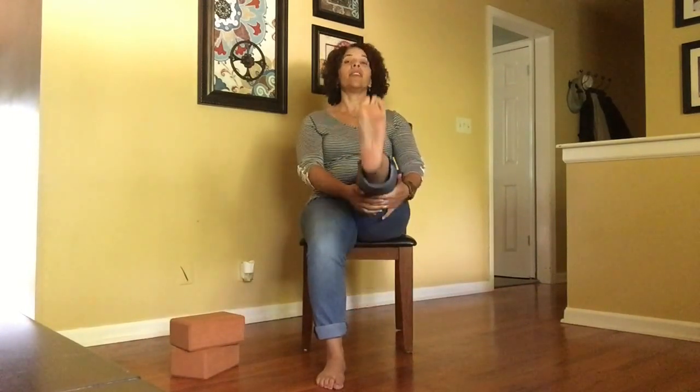Pressing through your left foot, we're going to inhale and lift the leg up. And I want you to extend the heel forward and then pull it back. Extend the heel forward and pull it back. So we're getting right into that nice kneecap. And if you have inflammation, arthritis, injuries of that nature, this is a wonderful activity to bring some nourished, oxygenated blood to the area. So extend that leg, and then we're going to plant the heel.